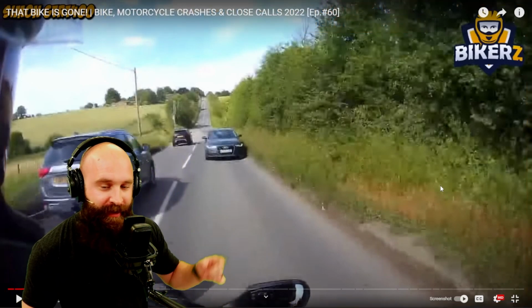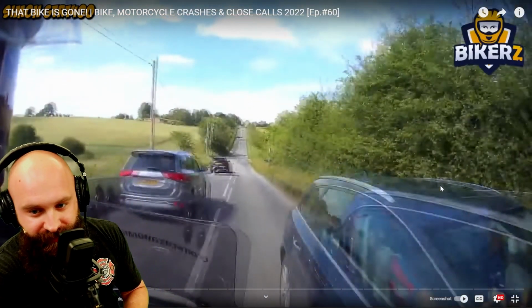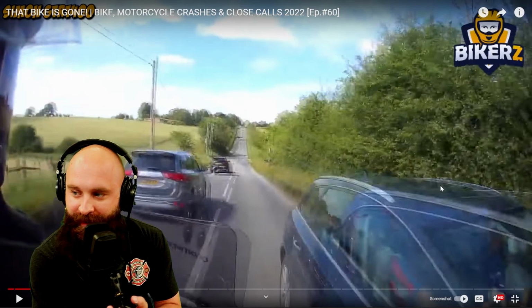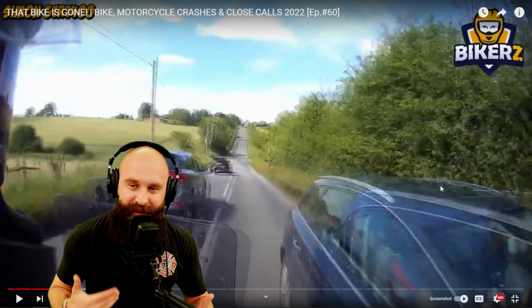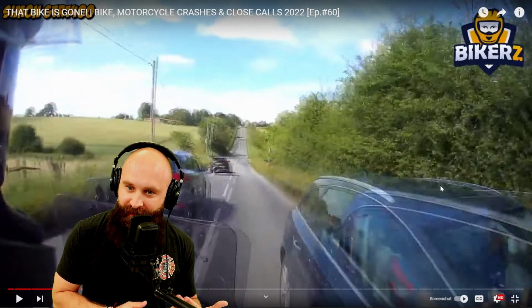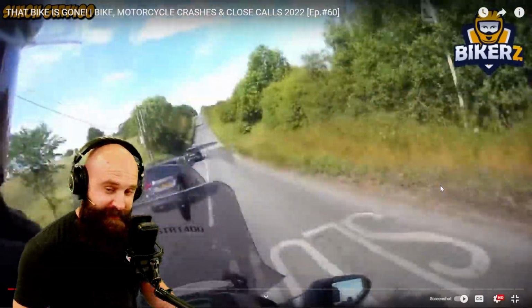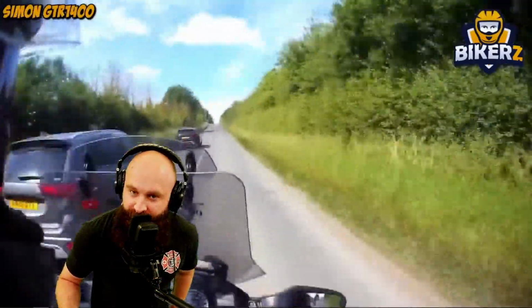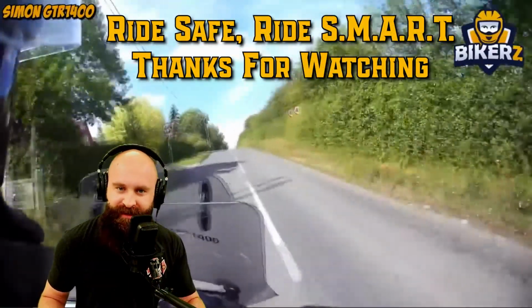Thankfully, this vehicle moved over to the side and allowed him to even just do this. Okay, that was barely, not a lot of swerve, not a lot of time. You need to buy yourself some time. If you're gonna brake, it's only so you can get yourself out of somewhere, but you need to move. Thankfully, he's doing fine. We're gonna learn from it. I wouldn't have continued to do this, but we're gonna learn from it. Hopefully, Simon learned from it.